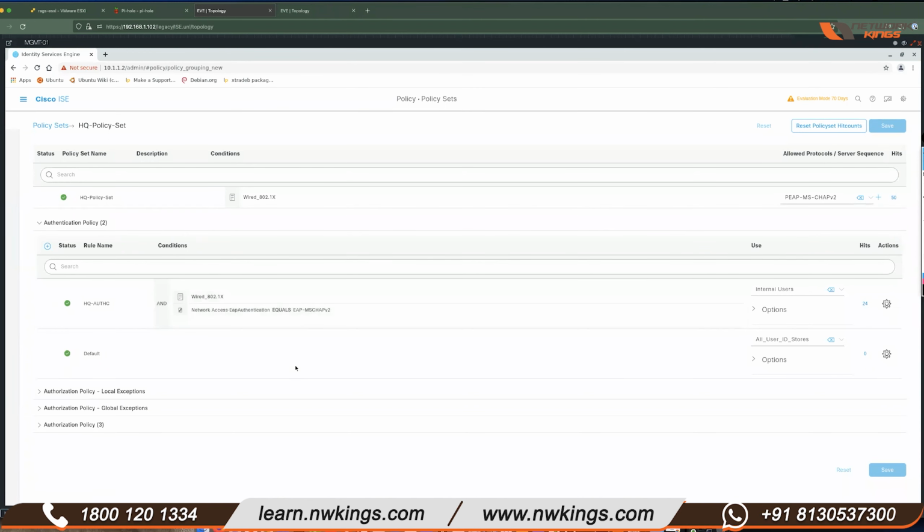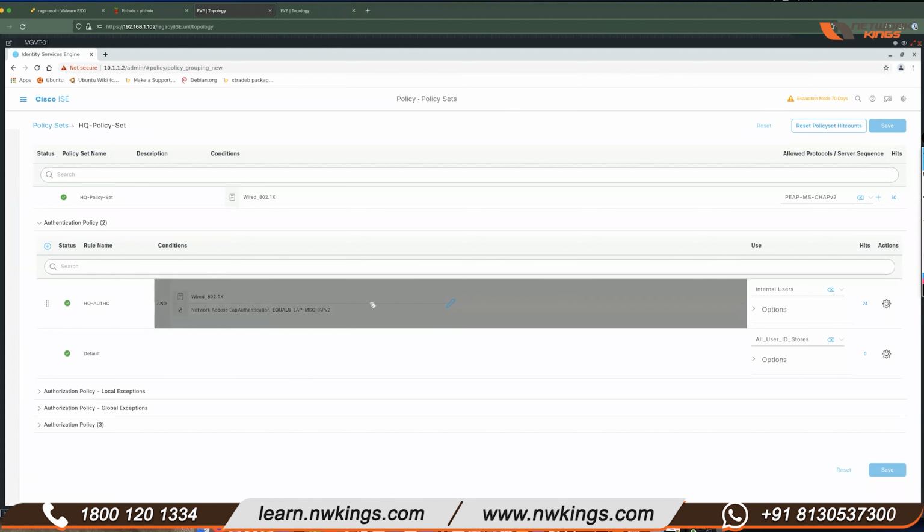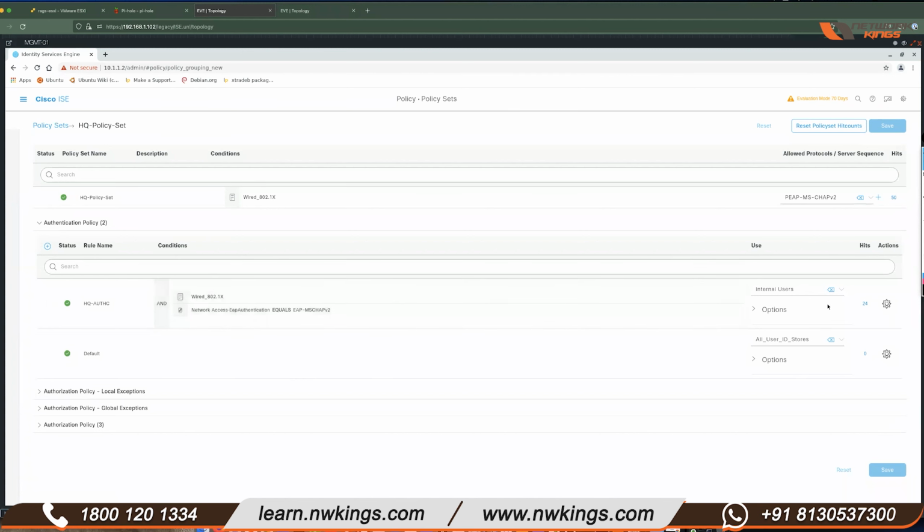So now in authentication, we're going to keep the condition as it is, but now we're going to change our identity store to, we can either choose AD or we can choose our identity store sequence that we created. Okay, so let's save this.